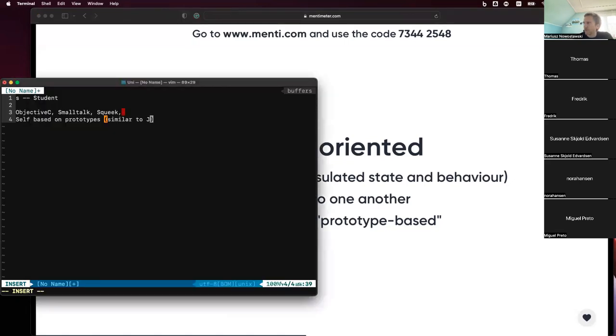Another ability of object-oriented languages that C++ doesn't have is this: if I have S, and S is a void star, so I don't know what it is, it's an opaque pointer, a reference to an opaque pointer. I cannot ask S at runtime, what are you? What type are you? What can I do with you? What messages do you understand? How can I interact with you? I cannot do that, but with those other languages that I showed you, like Objective-C and Smalltalk, of course you can do that.